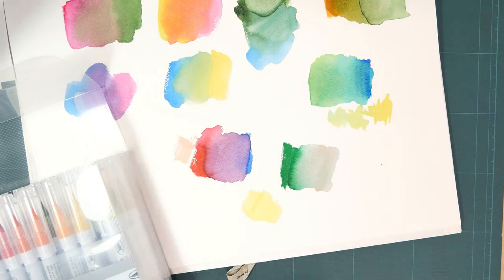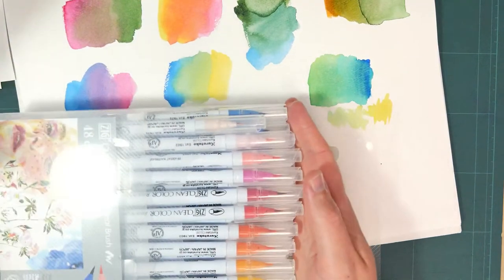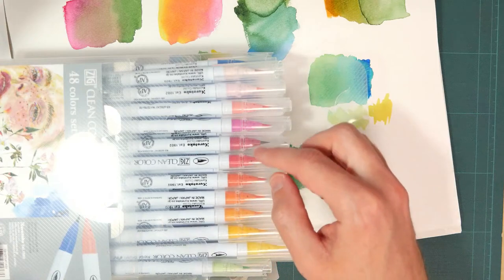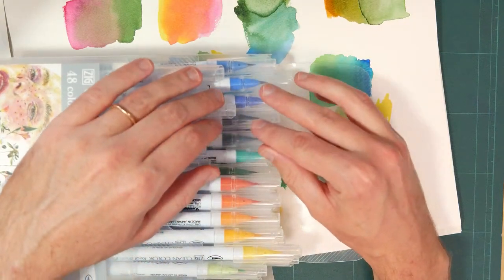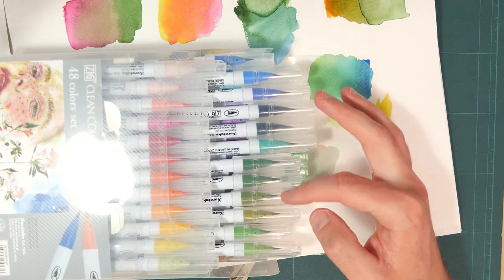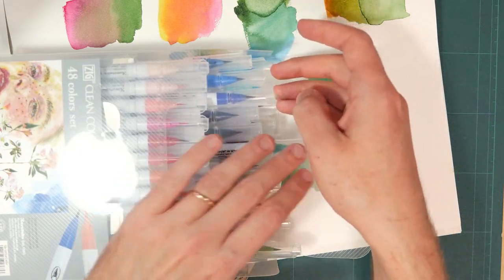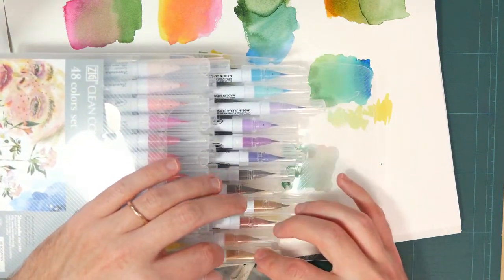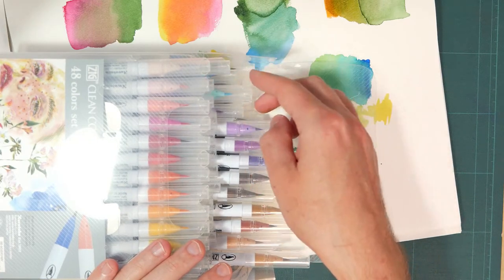Okay, and there's some... I don't know how to show it to you, but these are the first colors, so we have light green, yellow, orange, violet, skin tones, and the next row is blues, greens, and some olive green, which is nice. I like this kind of gold green color for my painting. And we have some violets and earth tones, and a bit more like sky blue color, which is great.